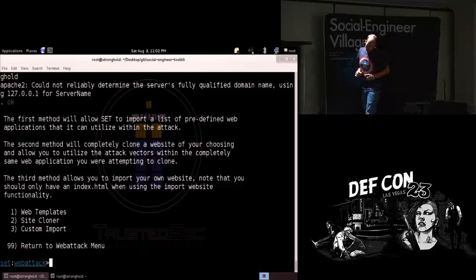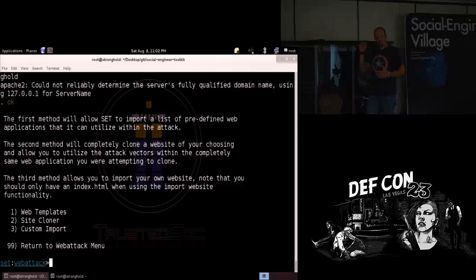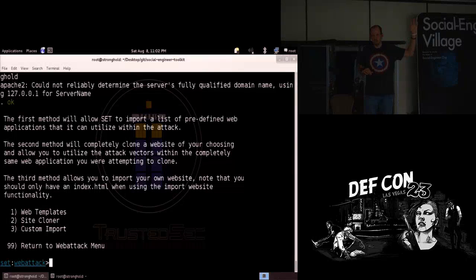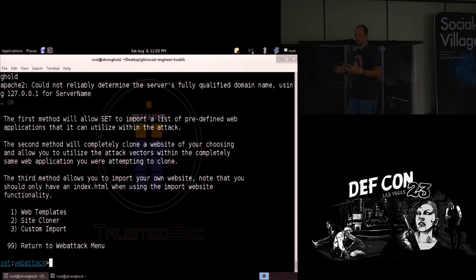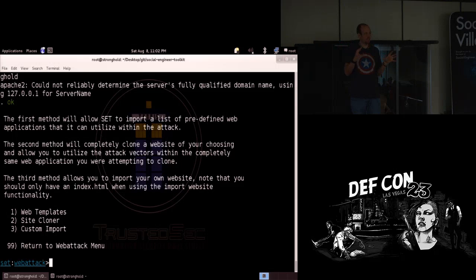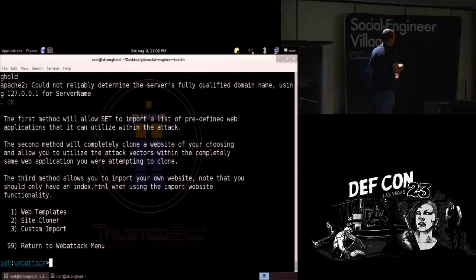Now, when you're doing this attack, what I usually do is use something like, has everybody used RAR before? Great tool. RAR is great for reconnaissance. It's WAWR. And what it does is sweep a whole externally facing network looking for websites. If you hit a customer's website and look for those specific ports, you can see the website that's out there. You can start to get an idea of what type of pretext you're going to use for an attack. You can sweep the network looking for a different website that may look somewhat believable that you might want to clone. So I would go after that company's website, clone it, and make it look somewhat believable so that when I go after them, it's something they're familiar with.